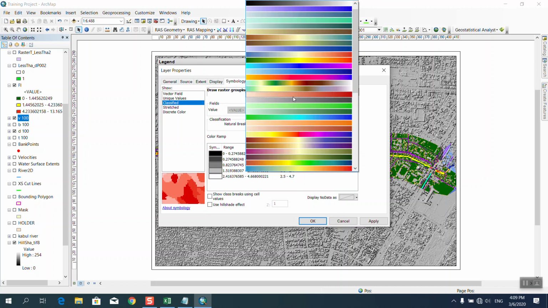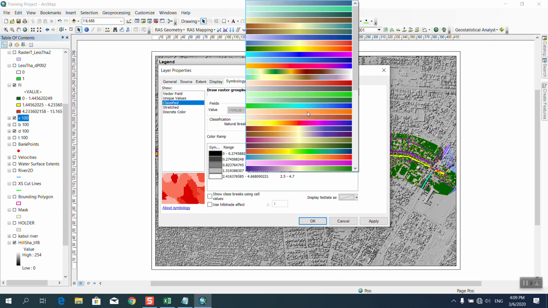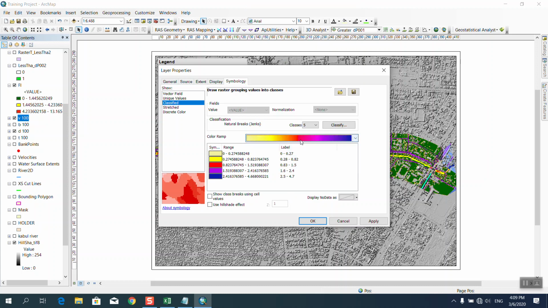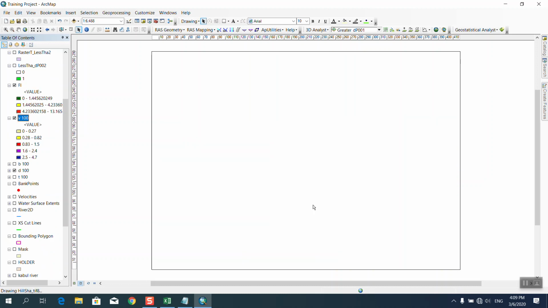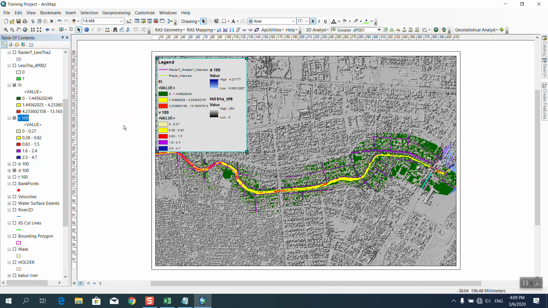Color. This is the velocity, and then I want to show the flood inundation, can classify the flood depth for the 100 years period.